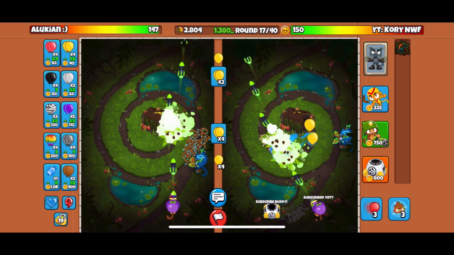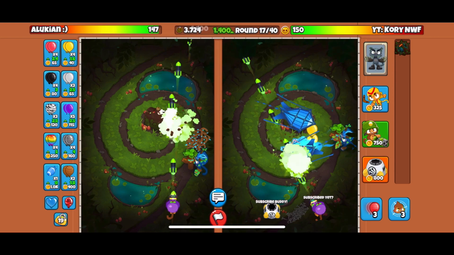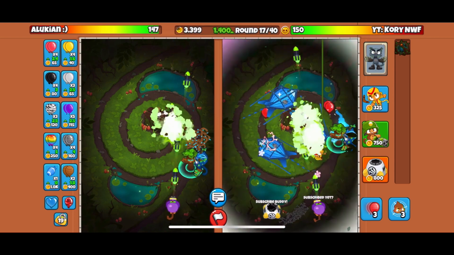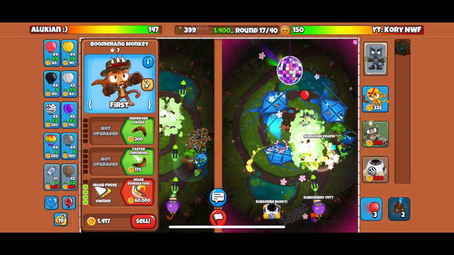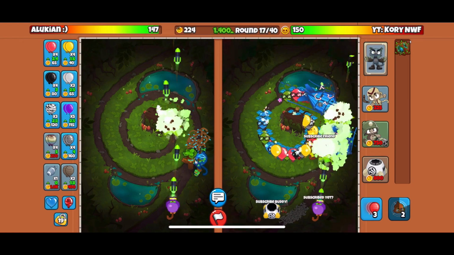They got the Spike Factory down. I am just gonna wait for the Moab Press. Let's see if they rush us here. We don't want to eco now. They're ecoing. They're full sending eco. Do they have enough money here? We're going to set a pretty beefy rush here. I do suspect this will just be a Rocket Storm or something.